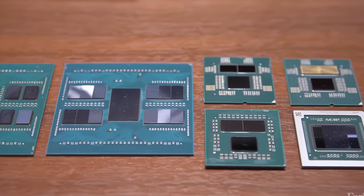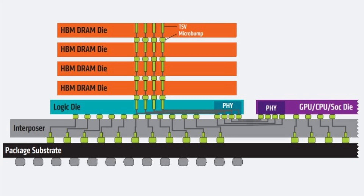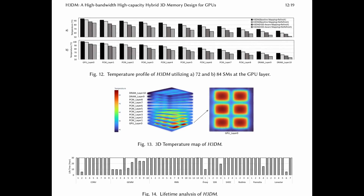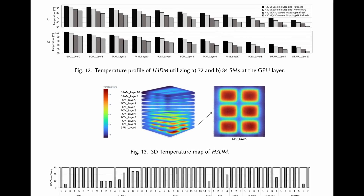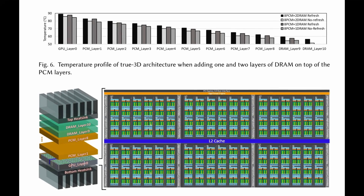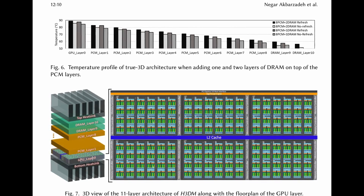This is not the same as a 2.5D package where memory is around the logic. The proposed solution is akin to HBM — which is also a stack of DRAM layers — but in this case it's a hybrid stack composed of DRAM and PCM, placed directly on top of the GPU. The projected performance uplifts are simply astounding: almost 300% faster than the baseline GPU, while only seeing a drop in excess latency of 3% on average. And for workloads where the dataset needs to fit into GPU memory, like AI — since this avoids most of the data movement required in current GPUs — you're looking at a 648% performance uplift and 87% better power compared to the baseline GPU.